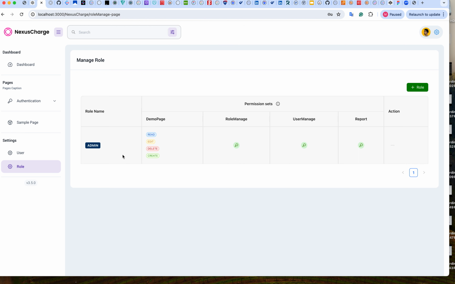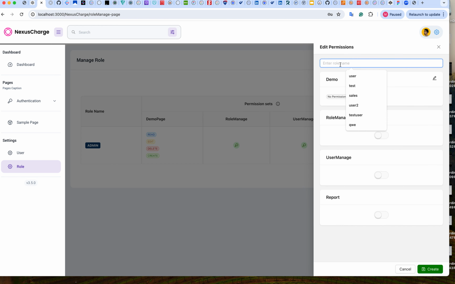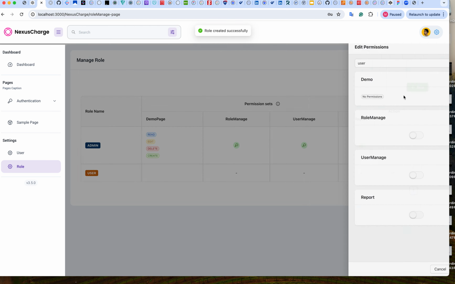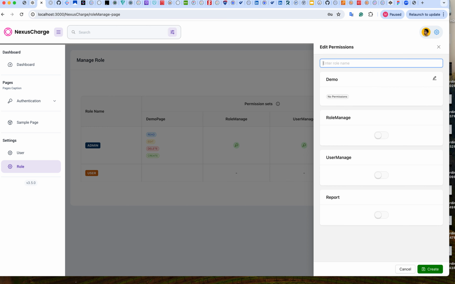In this way we can have a more complex and flexible permission management, because a lot of systems only have fixed roles like admin, manager and user, and the permissions are fixed. But in our system we can create as many roles as we want. For example, we can have the user with no permissions, and we can create a manager.